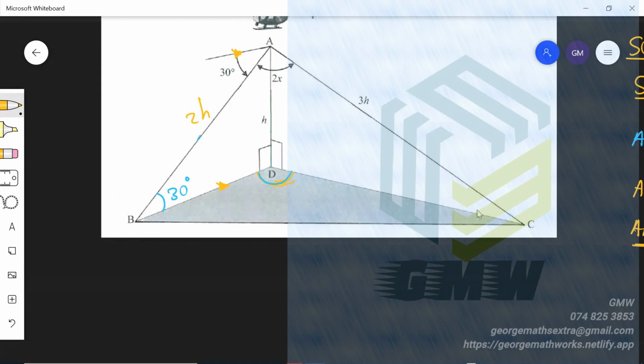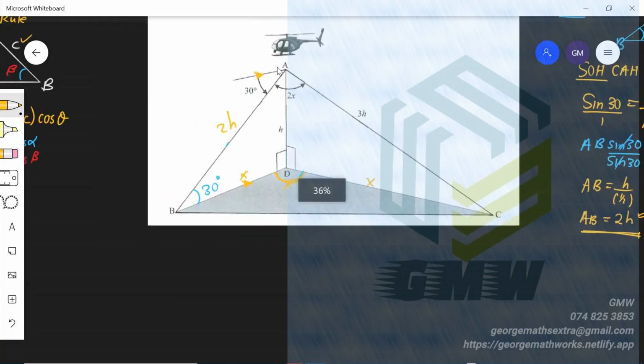So BC is attached to two triangles, BCD and BCA. Do you see that? But BCD does not have enough info. I don't have this side, I don't have this side, I don't have this angle. And it's a non-right angle triangle, so I cannot use sine or cosine for it, right? But if you choose A, B, C, do you see that AB is labeled, AC is labeled, and I'll be left with BC to find. The angle is given as 2x there.